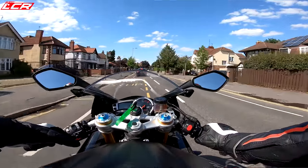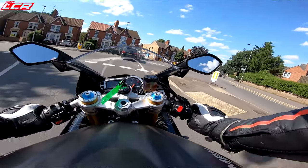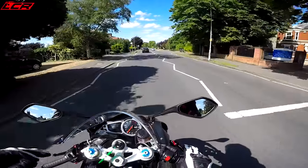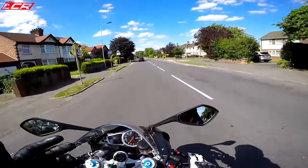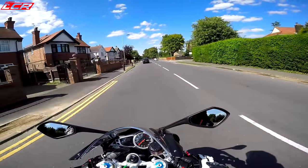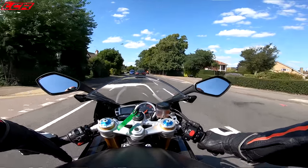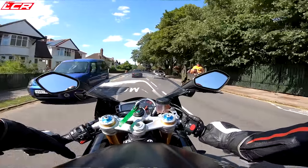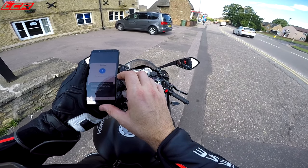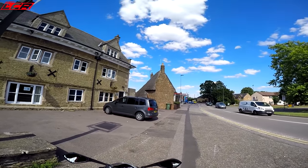As far as sports bikes go in town, this is as good as they get, really. Comfortable, lightweight, superb brakes, lovely clutch feel. You can feel every little indentation in the road, but not in an uncomfortable way. You can just tell what the tarmac's doing, but it doesn't seem too crashy. The bump management seems nice. That Öhlins gold suspension, it's bloody good. Elton, Peterborough. Not Alton. Let's see where that takes us.